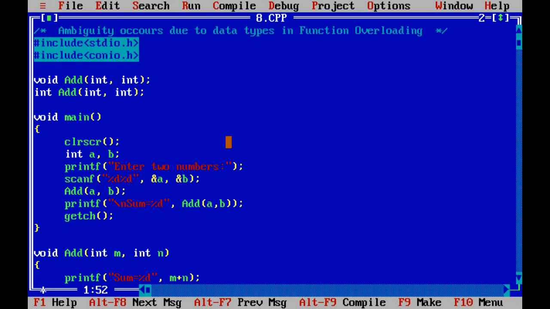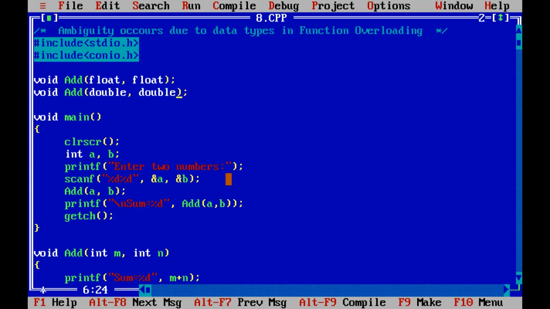Now I want to add two numbers. One is float and it is also float, and void, and another is double, it is also double.